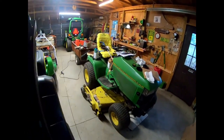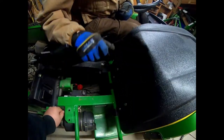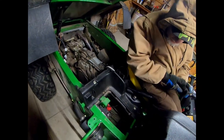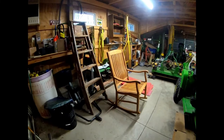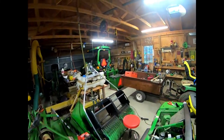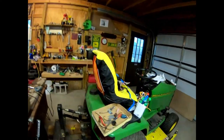Okay, so my grandpa is currently hooking the battery back up on the Gator. Yeah, so he's hooking the battery up, and then we're going to make sure everything works. Then we're going to get everything wire tied out of the way of moving parts. And then we're going to... The bolt. Yeah. And then we're going to go for a little ride on the Gator.